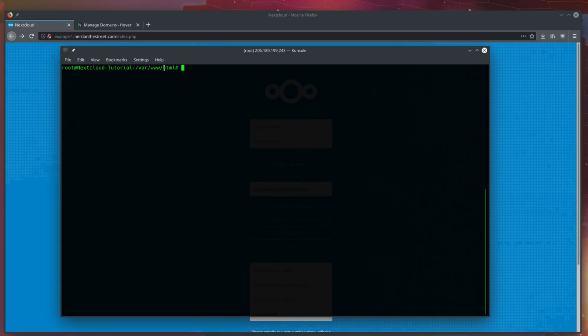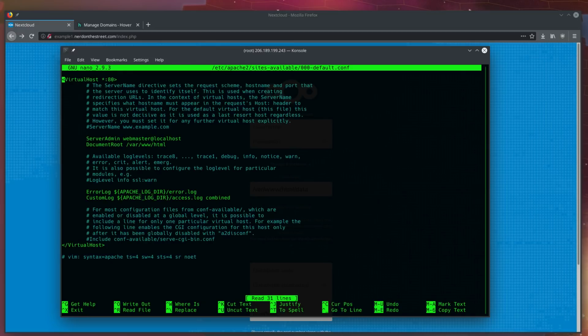There are a couple different ways you can get around this. One way would be to create another directory for us to use for Nextcloud. Me personally, I'm just going to add the domain name to our default directory's configuration file so that certbot will recognize the domain name we're trying to use. So I'm going to nano into /etc/apache2/sites-available, and we should have 000-default.conf. So this is our default virtual host. You can see the document root is /var/www/html, and this very first line here, ServerName, is commented out right now.